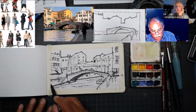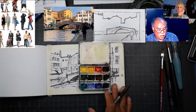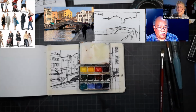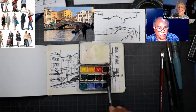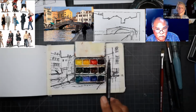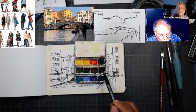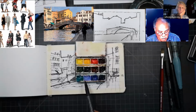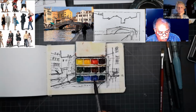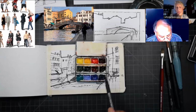Another question, is your travel paint box a stock item, or did you select the pan colors yourself? I select these paints myself. This is what I normally would use. Like a lemon yellow and a cad yellow, cad red and alizarin. I know these colors aren't coming in too good. An olive green, a perylene green, a burnt sienna, and I forgot what this is. Cobalt turquoise, and I think a lavender, right? Cobalt blue, and then an ultramarine blue. Yeah, 12 colors. Maybe a Payne's gray that you have there? Payne's gray. Maybe. It could be.